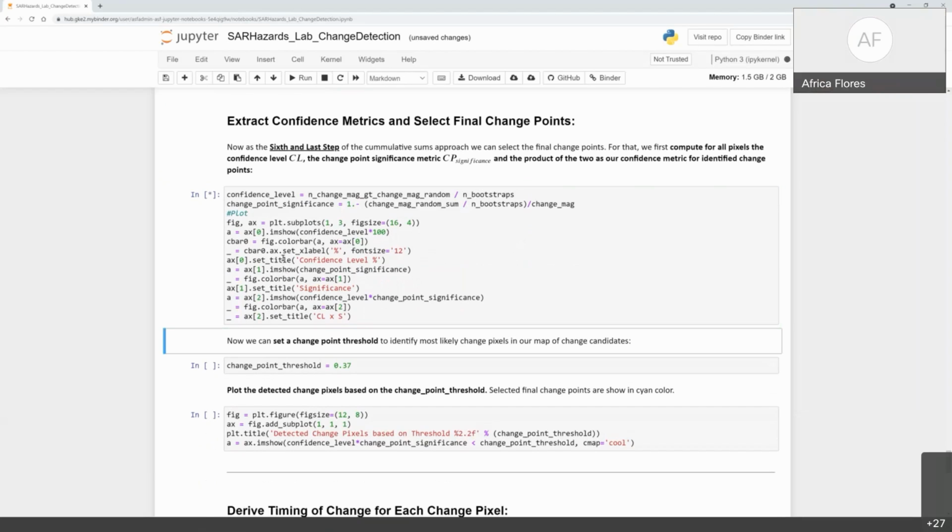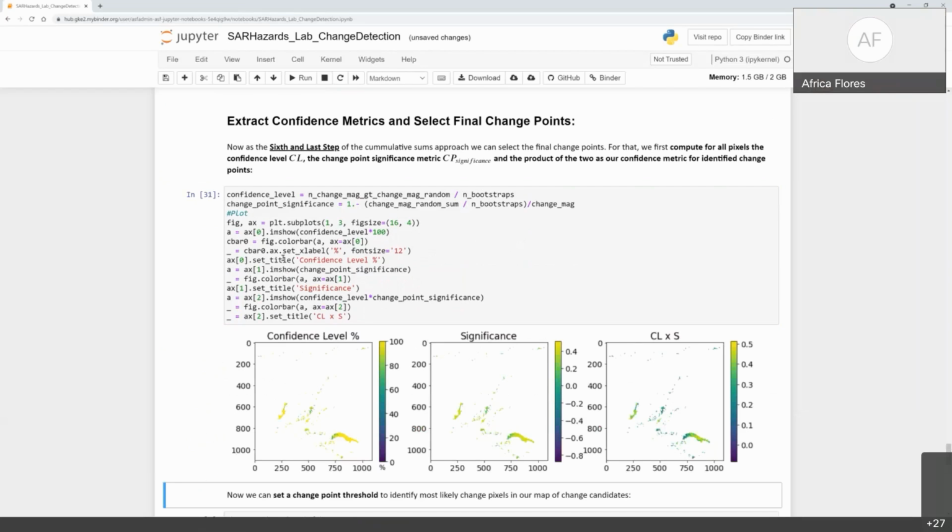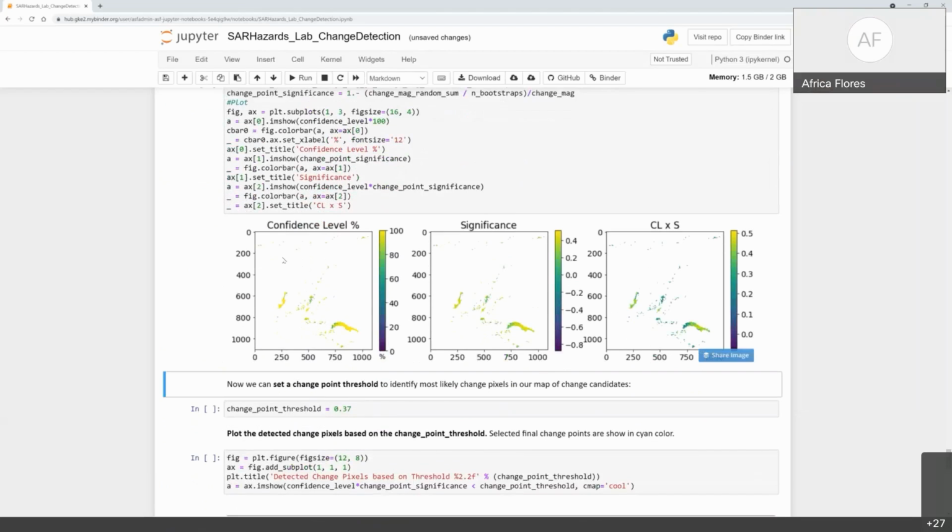And just because, if we want to run this process for a larger area or a longer time series, this is the process that takes most of the memory. It is the slowest of all steps. If you have a larger site, you will need a lot of memory, and it's going to run for a while. You can walk away and get a cup of coffee or a cup of tea and come back later.